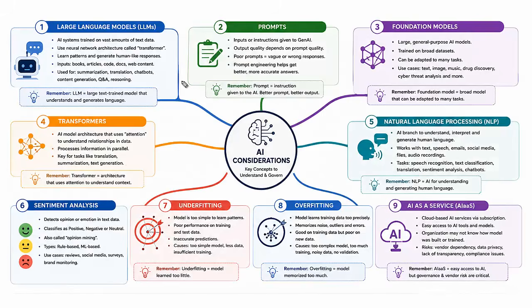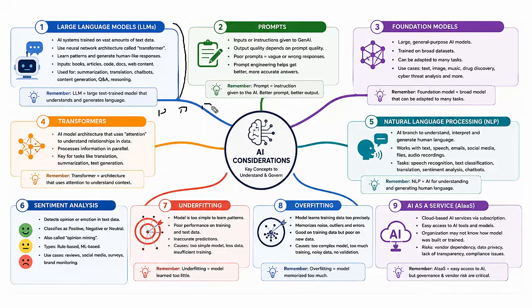So whenever you opt for any AI, we need to consider several factors. The first factor is the LLM. LLM stands for large language model, an AI system trained on a vast amount of data. They use a neural network architecture called the transformer, which looks for patterns. It was introduced in 2018.